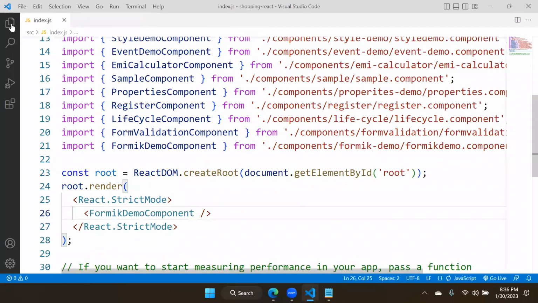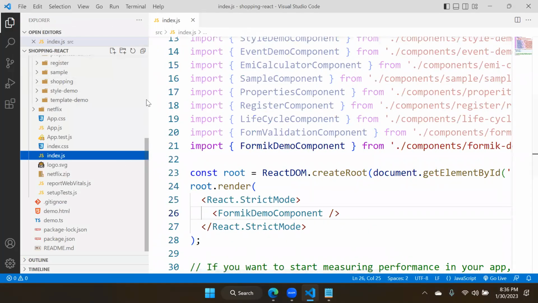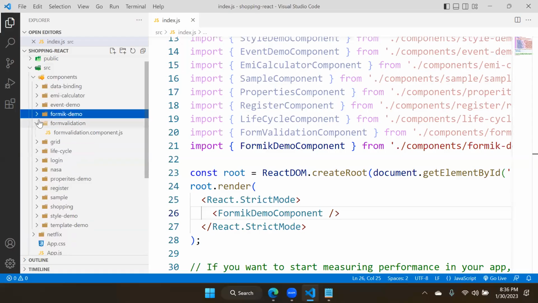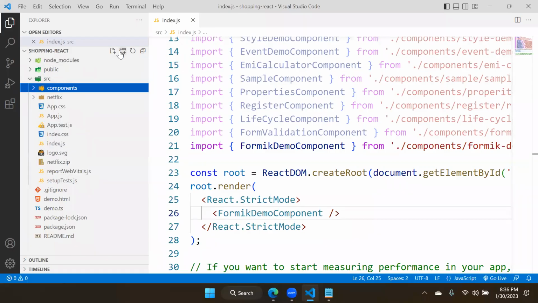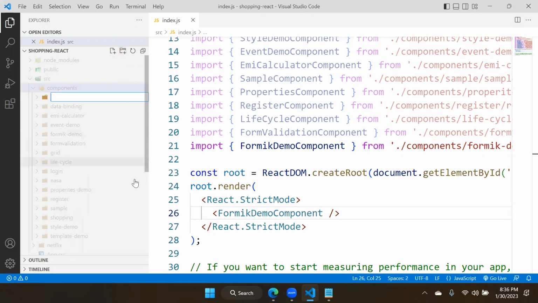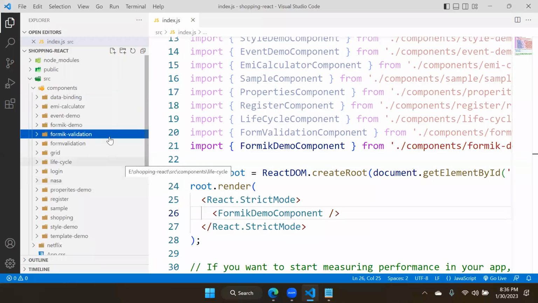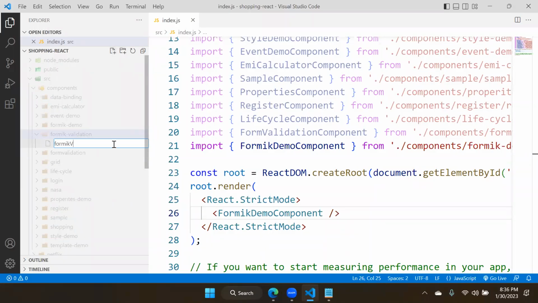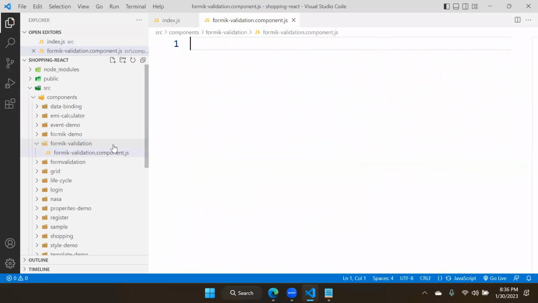I will add a new component. I will add a new folder, formik-validation, and a new file, formik-validation.component.js.